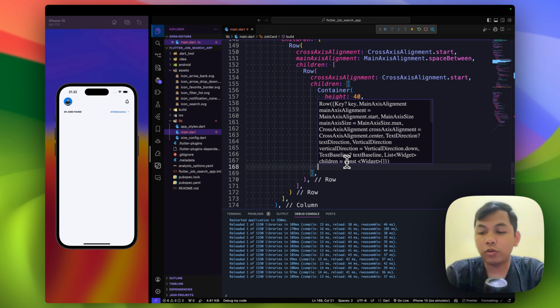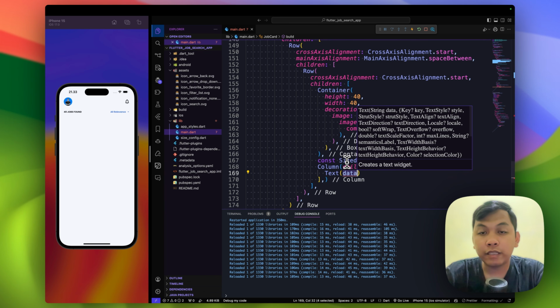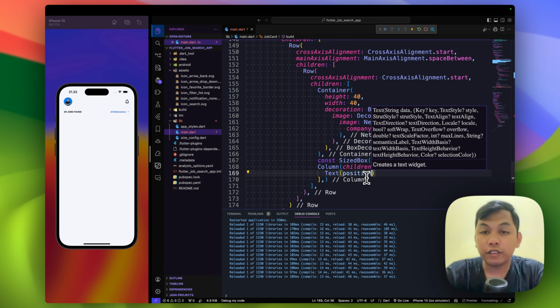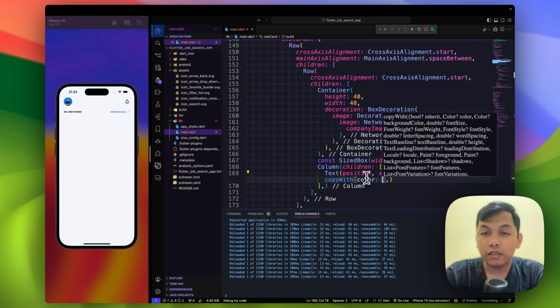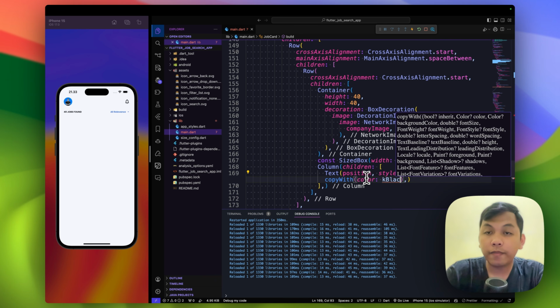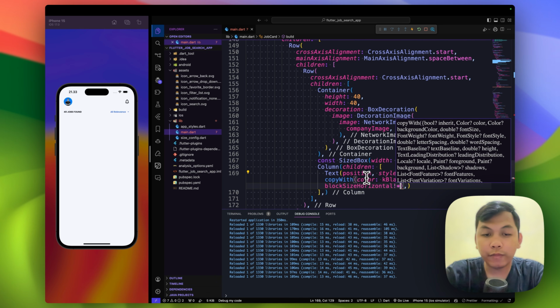And next, we need to add column, and column will have children, and the first child will be text, and then the text will be position, and we set the style to be semi-bold, and we change the color to be black 18, and the size will be horizontal times 4.